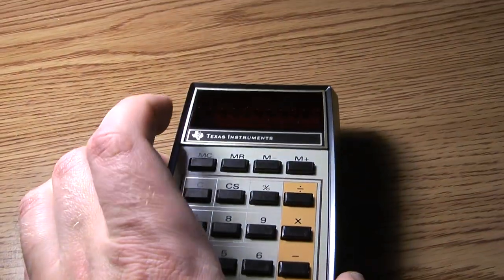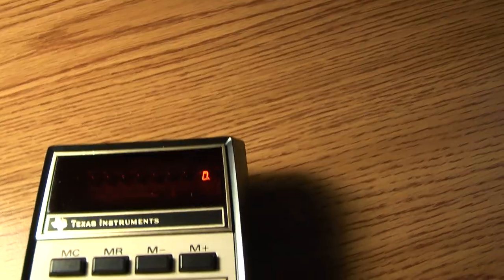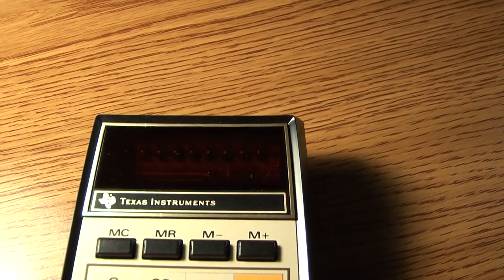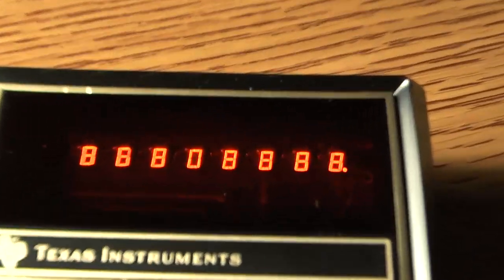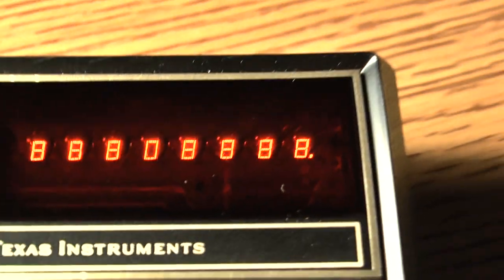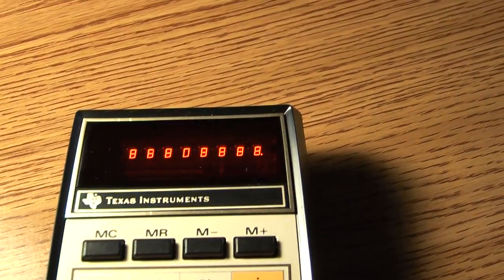Okay, this one switch kind of works backwards. You pull it down to turn it on. And there it is. Cute little display. Only one thing wrong with it, and I'll demonstrate that in a second. Like if I go 8888888, you see that one LED, the center segment's not lighting up. That's all that's wrong with it. And I didn't do any other diagnosis to see what happened there.